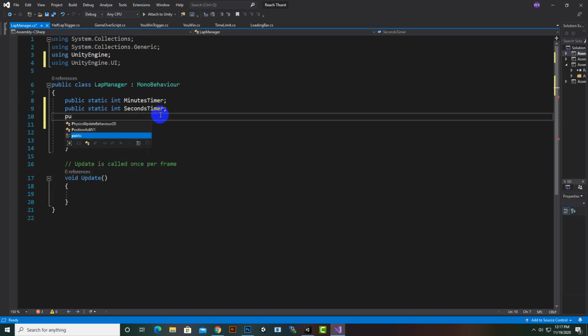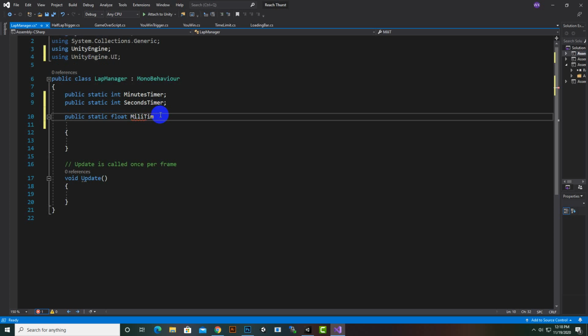And then again we will add public static float, because this milli count or milli timer can be float as well.